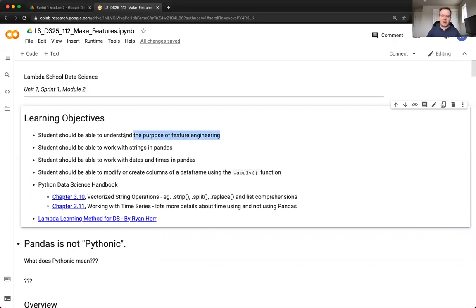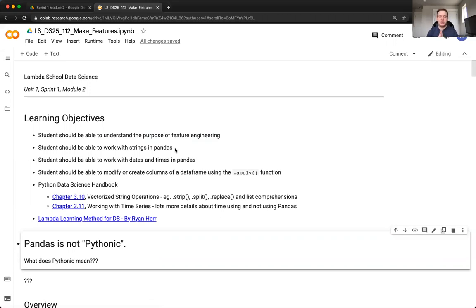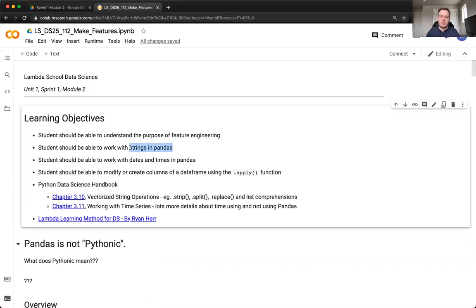So I want you to understand, what is the purpose of feature engineering? What are we doing here? And then I want you to be able to do feature engineering, particularly when columns in our data set hold string data. Strings can be one of the trickiest kinds of data to clean up and to make usable. Oftentimes, we're wanting to take that string data and turn it into some kind of quantitative or numeric representation. Again, referring back to some of the ways we talked about our variables and our columns of our data set yesterday.